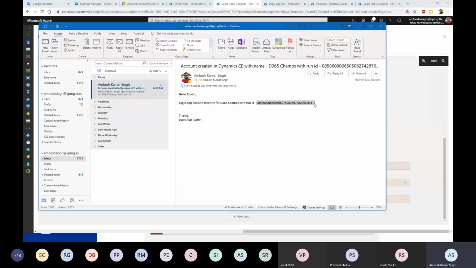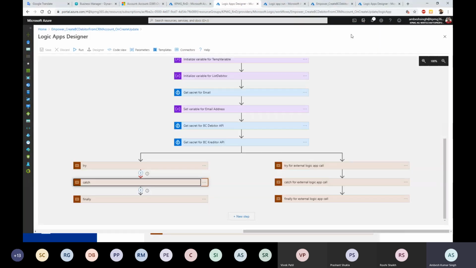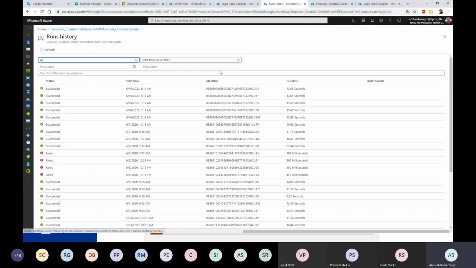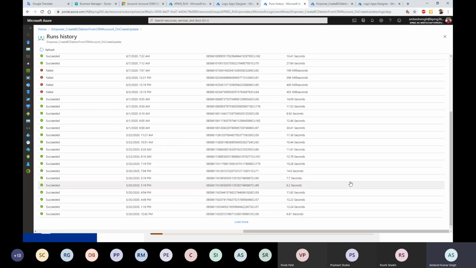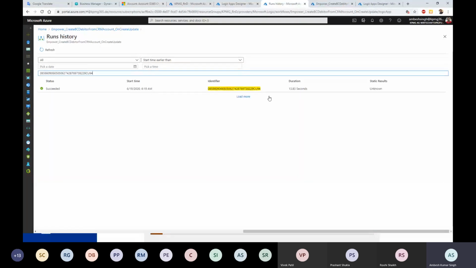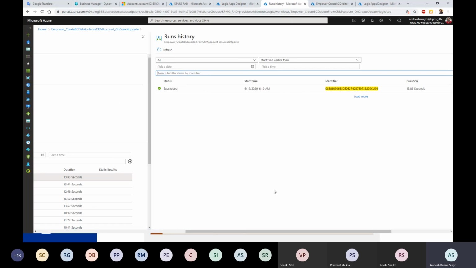Suppose I have this run ID. I created an account and the account was successful, but because I'm also triggering the catch condition, I can go to my run history. There are tons of runs, and it's really hard to find a specific one. You can go with the failed one, yes it is failed, but if you want a specific one, it's really hard to find it by this number. If you captured the run ID, you immediately get it, whether this succeeded or this failed. It's really easy to find if you have the run ID, with just one click.